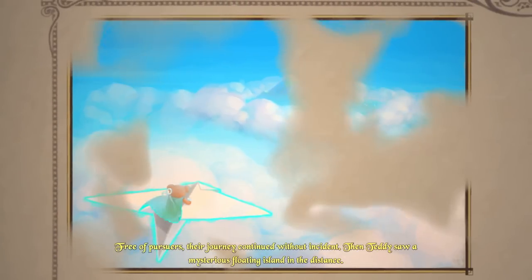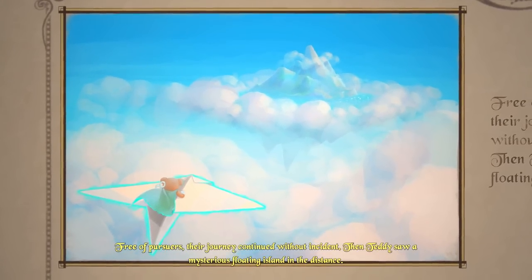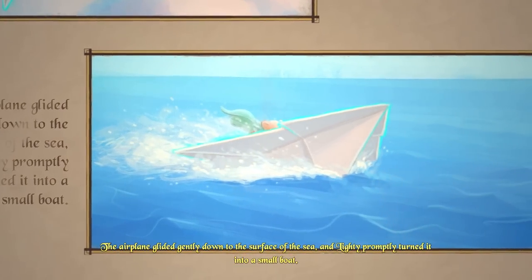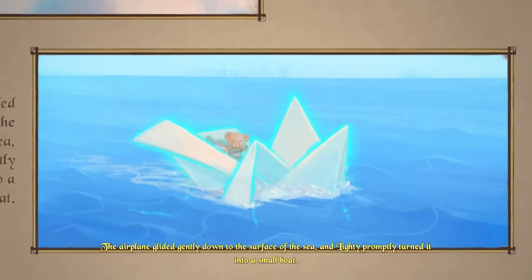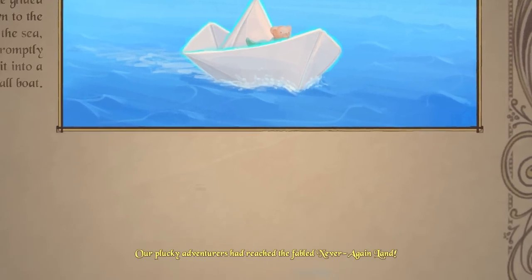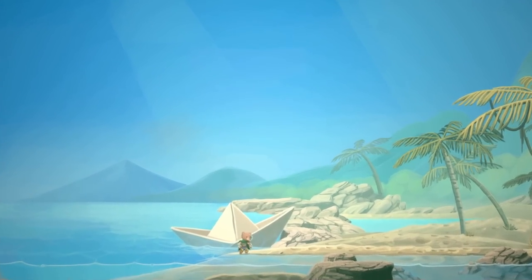Free of pursuers, their journey continued without... Did she, like, fall to her death? Then Teddy saw a mysterious floating island in the distance. The airplane glided down to the surface of the sea, and Lighty promptly turned it into a small boat. Our plucky adventurers had reached the fabled Never Again Land. Ooh, nice.